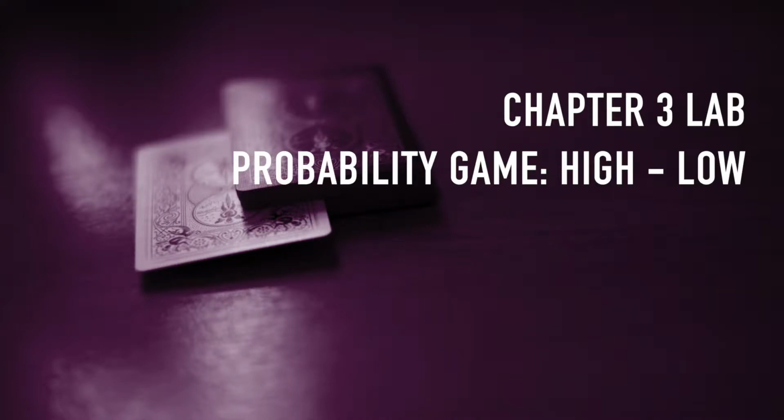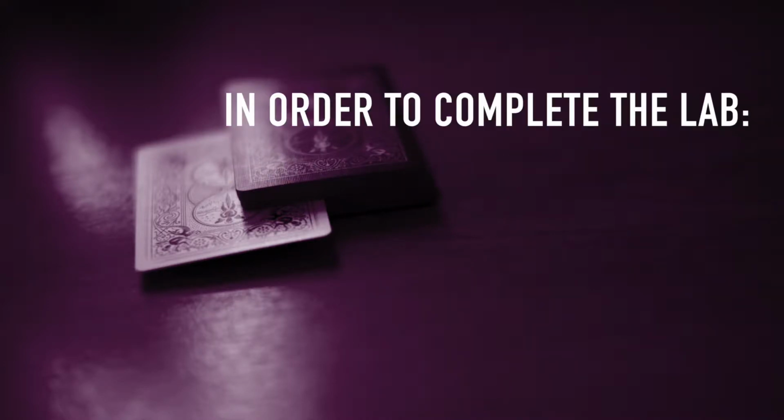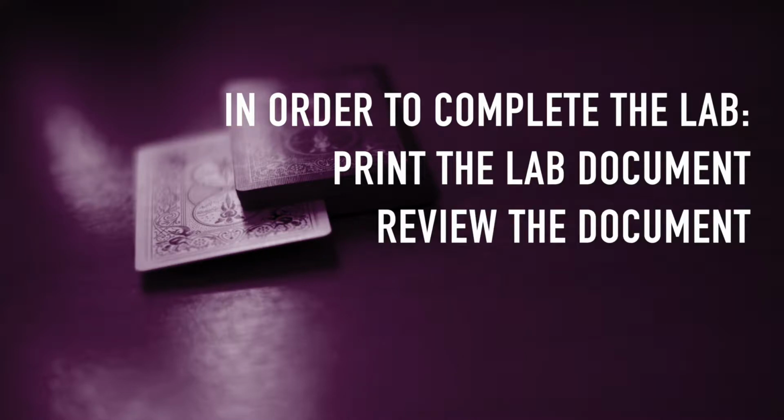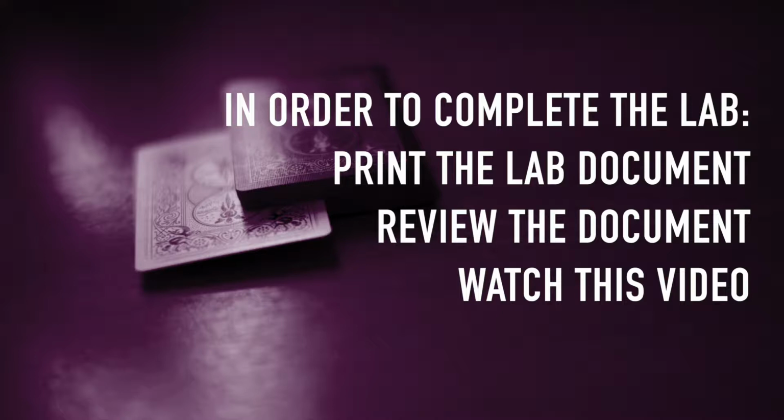Take a look at your Chapter 3 lab, we're going to be doing the probability game of high-low. In order to complete this lab, please make sure that you have printed out your document from your Chapter 3 module for your lab, reviewed it, and that you watched this video.